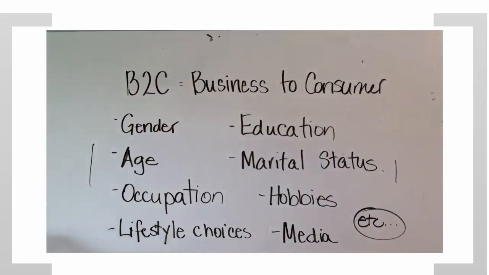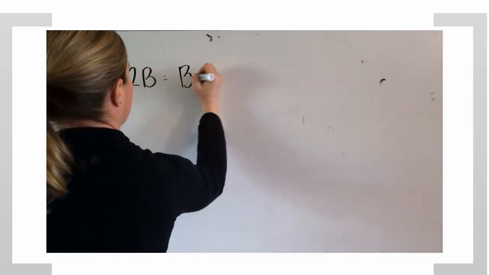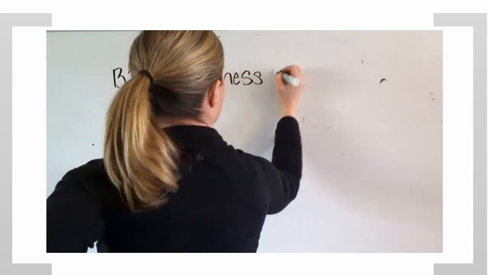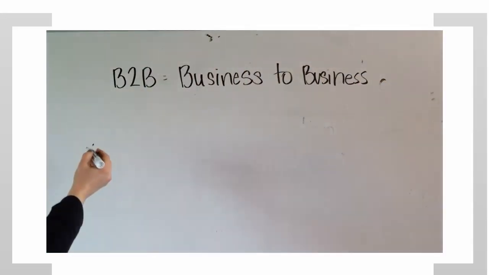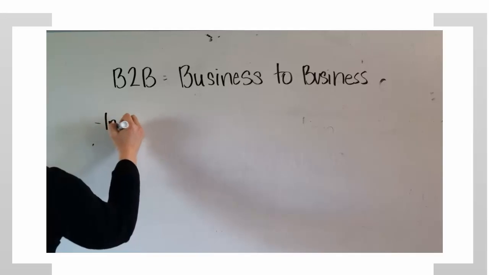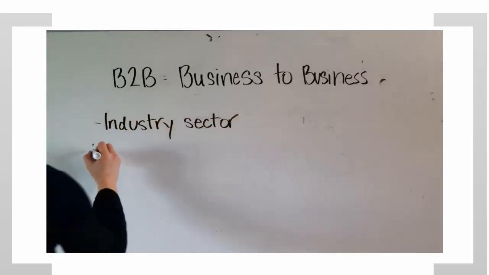These are just a few questions to ask when getting to know your customer, and knowing your customer will help you better meet their needs. Now let's have a look at business to business, or B2B. When you're selling directly to businesses, there are different kinds of segmenting variables to consider. Like, what industry sector do they operate in?